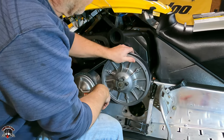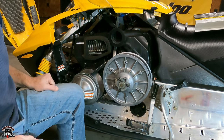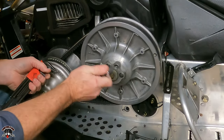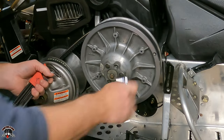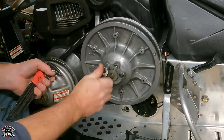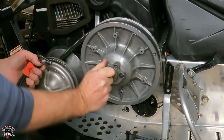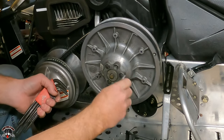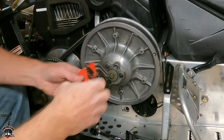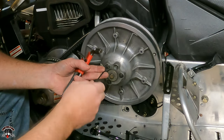I'm thinking she's got to be adjusted a whisker. Yep. I guess we'll do that. The belt deflection. Let's see what we got here. So the nut is a 10 millimeter. Let's see what this is. Oh, yeah.